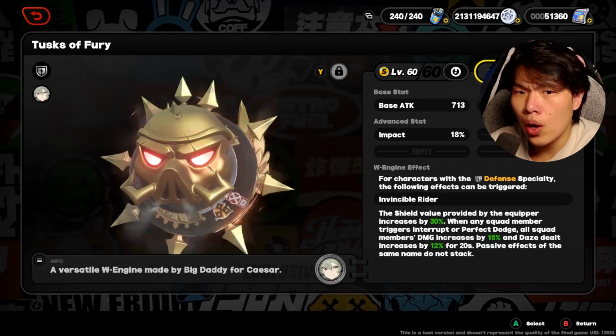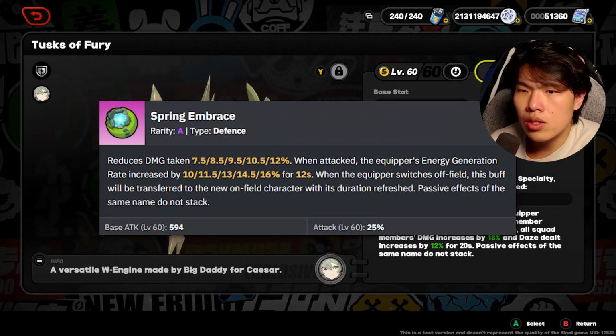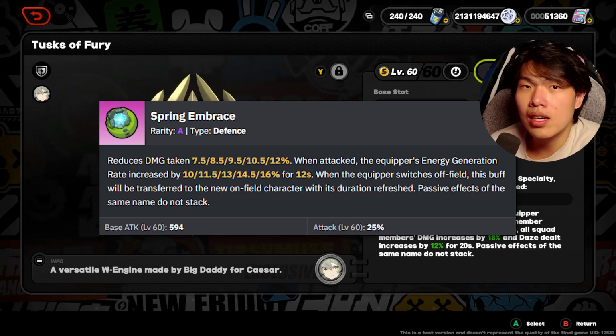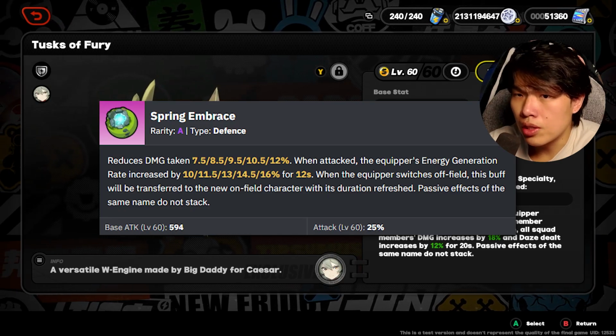Another one that's going to be quite good is going to be Spring's Embrace, which is another one I mentioned for Seth's early access review, giving us the reduced damage taken as well as increasing energy regeneration rate. And this buff does get transferred to the ally whenever we swap around. So any of these options would be really, really good for Caesar.